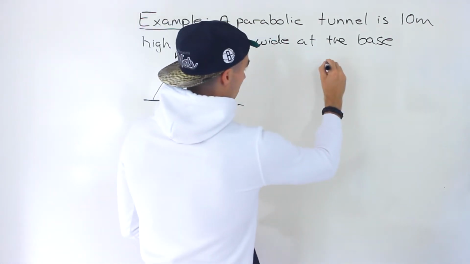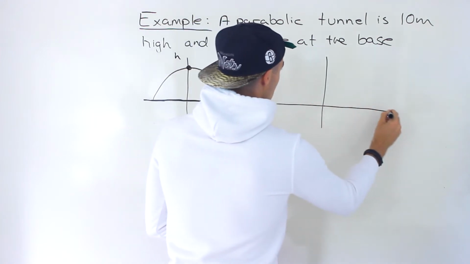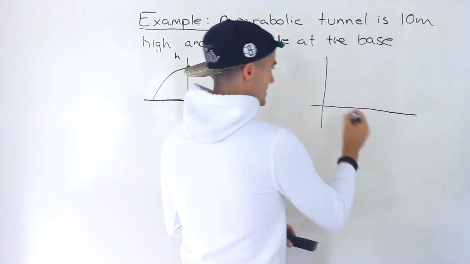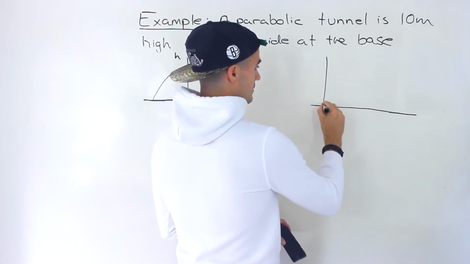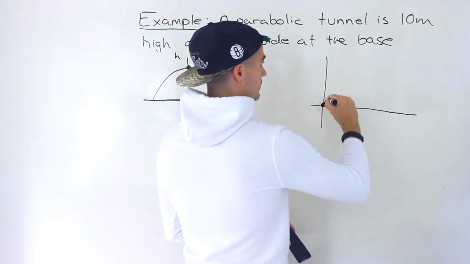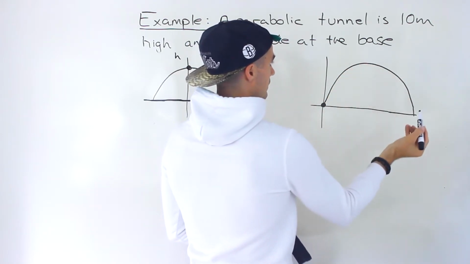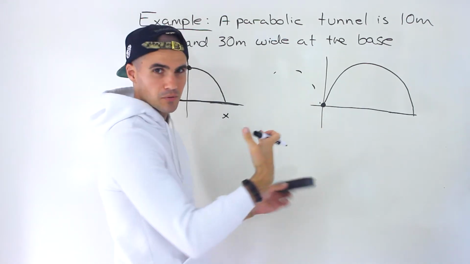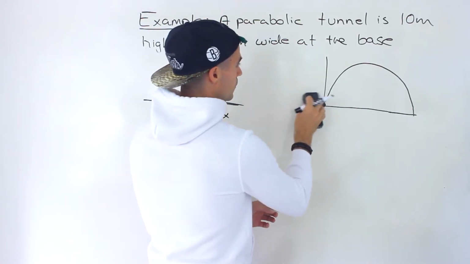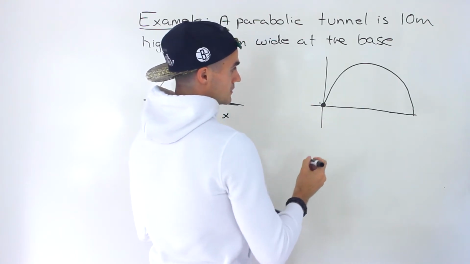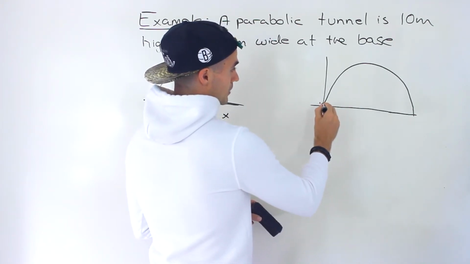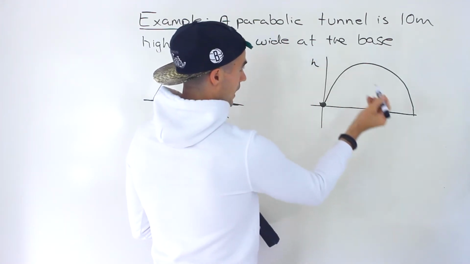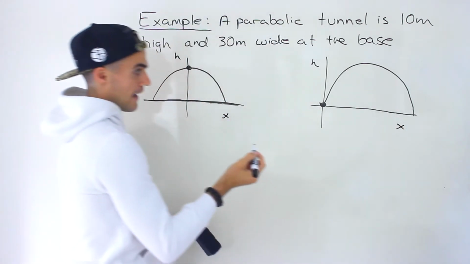And then the other way to model a scenario like this is if we place one end of the tunnel at the origin. And so it ends up being like that. Technically, you can also make the tunnel like this on this side, but then you're going to be dealing with negative x values, and then it gets a little bit weird. But you can technically do that. But I'm going to put the end at the origin over here. And so we're still dealing with height, and then we're going to have an x value over here.